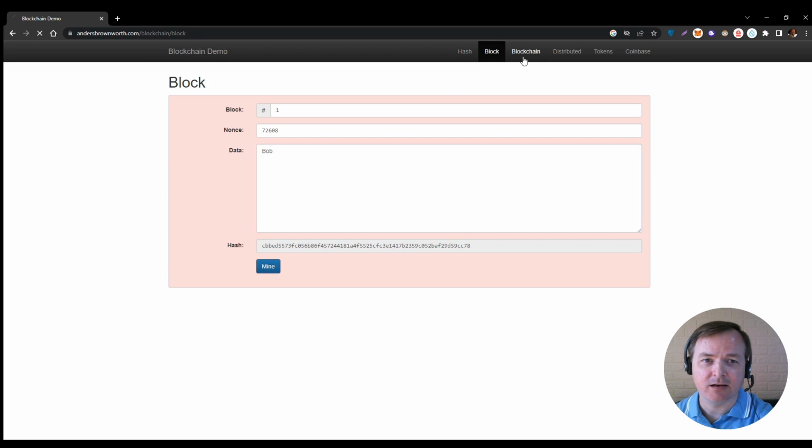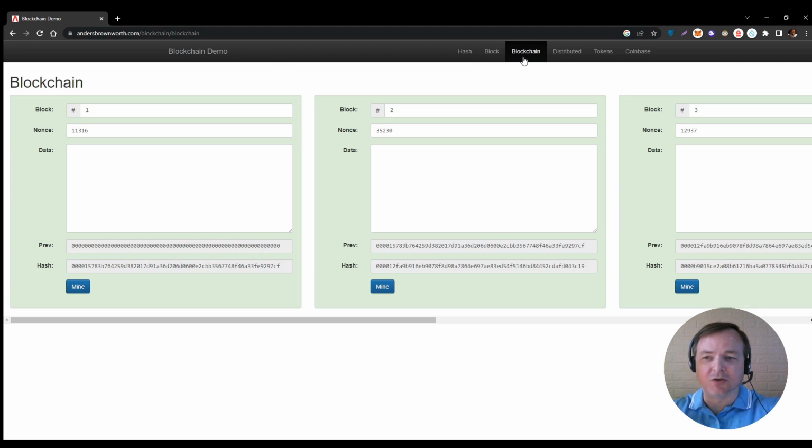So to put that into perspective, here we have a simulation of a blockchain. So every block has a previous hash as well as its current hash, right? So since block 1 is the very first block of the chain, this has a very special name, which is the genesis block. So since there is no block that comes before this, its previous hash is just nothing but zeros.